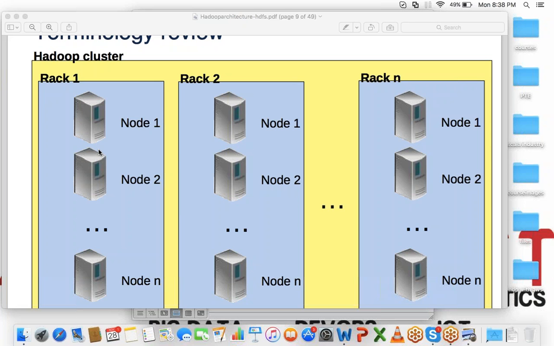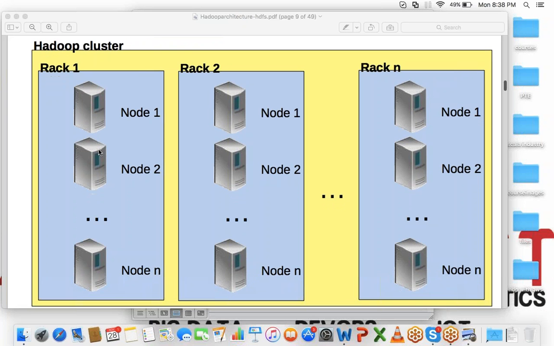Why does it communicate with the master node? Because the master node knows in which node which data is there, isn't it? So that's why MapReduce always needs to communicate with the master node of the HDFS. Always imagine that in this Hadoop software, the distributed file system is at the bottom, and on top of the distributed file system is MapReduce. Understood now, guys?